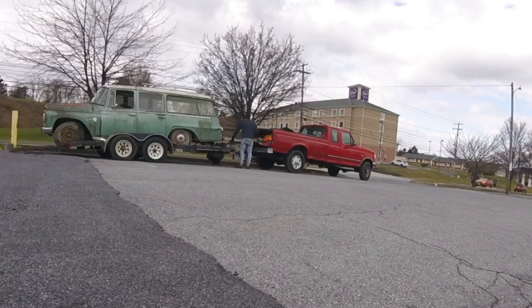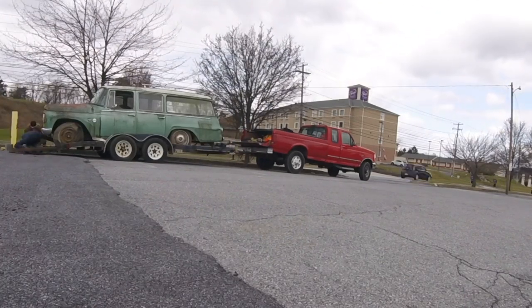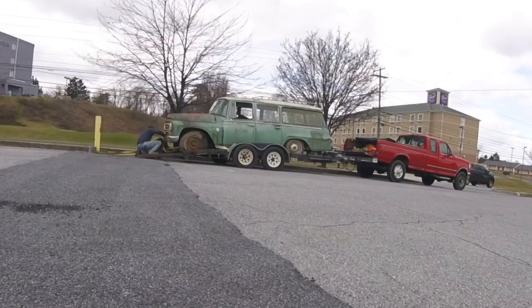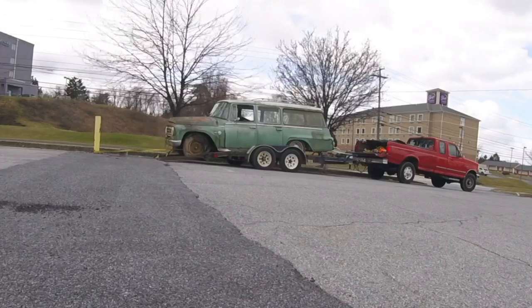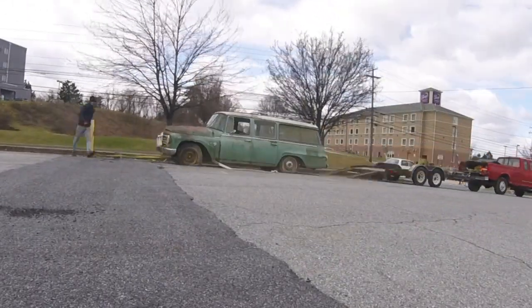Bennett pulled the truck forward. You know, we unstrapped everything else. Bennett pulled the truck forward, and we basically pulled it off the trailer with enough space to get around it. You'll see here there was a bit of jockeying back and forth. We basically had to pull the trailer out from underneath it.